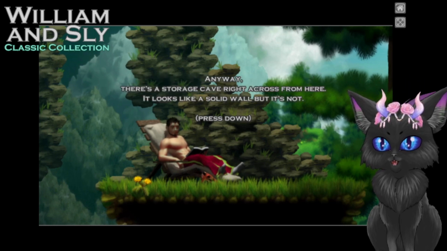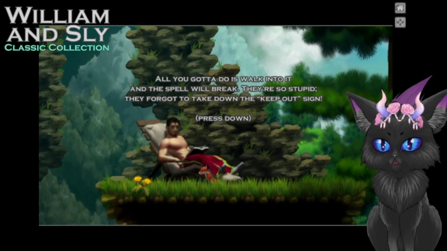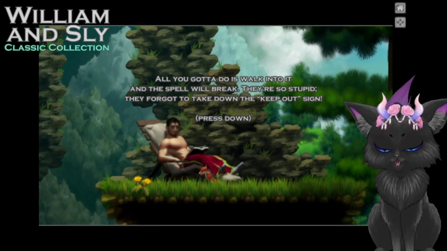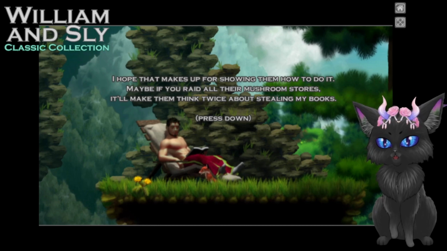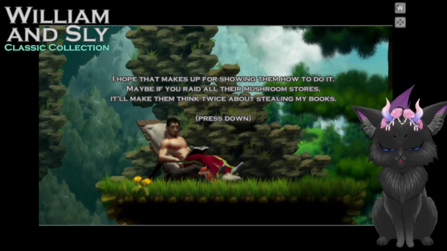I was just trying to get on their good side, you know? Anyway, there's a storage cave right across from here. It looks like a solid wall, but it's not. All you gotta do is walk into it and the spell will break. They're so stupid, they forgot to take down the keep out sign. I hope that makes up for showing them how to do it. Maybe if you raid all the mushroom stores, I'll make them think twice about stealing my books.